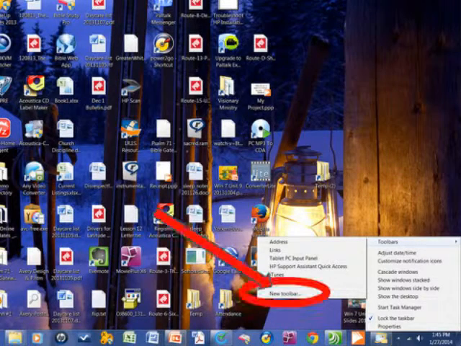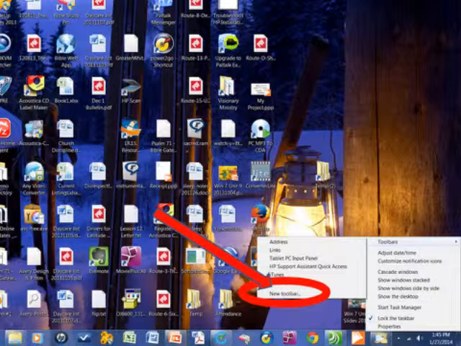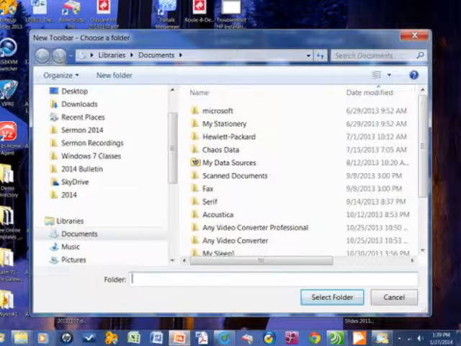Take notice that on the bottom of this secondary menu is an item called New Toolbar. As you click on this New Toolbar, it will bring up a view very similar to any directory, and in this case it goes to the Documents section.